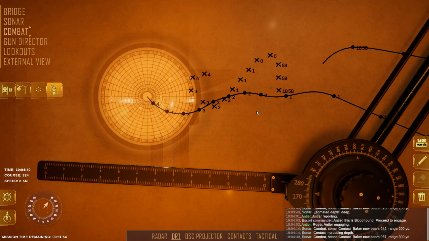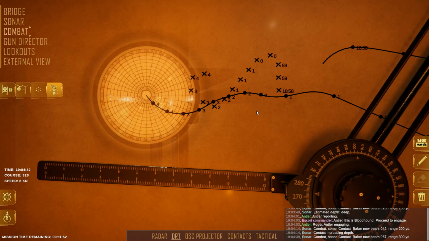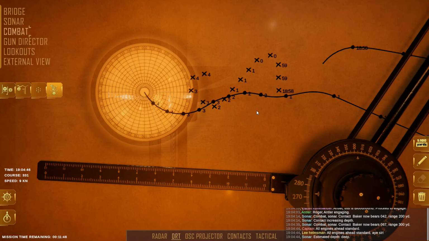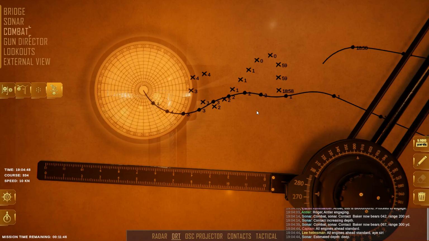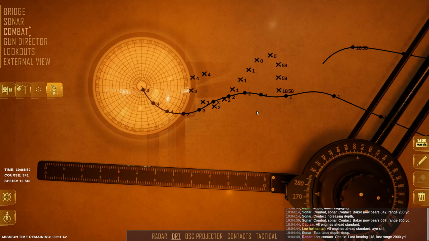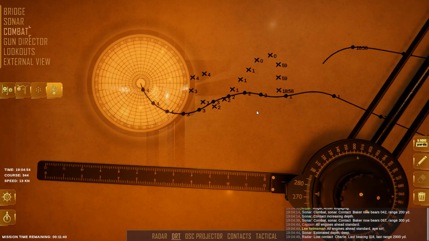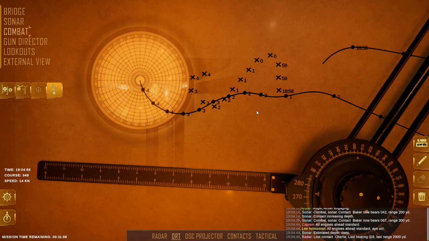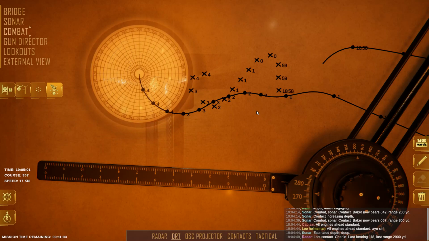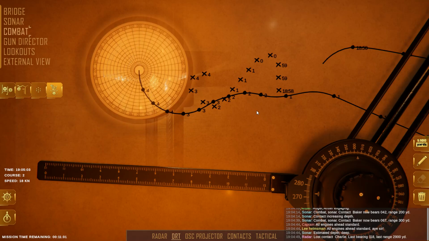Combat sonar. Contact Baker. Now bears 007, range 300 yards, estimated depth deep. Oh yeah, he's doing a 180. Lost contact. Charlie, last bearing 118, last range 2,900 yards. So we lost Charlie on radar, which means he's submerged and he's slowly closing on the convoy.